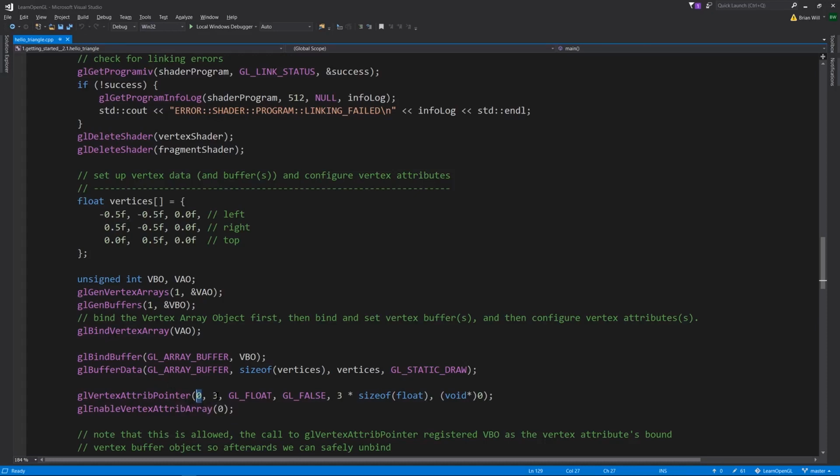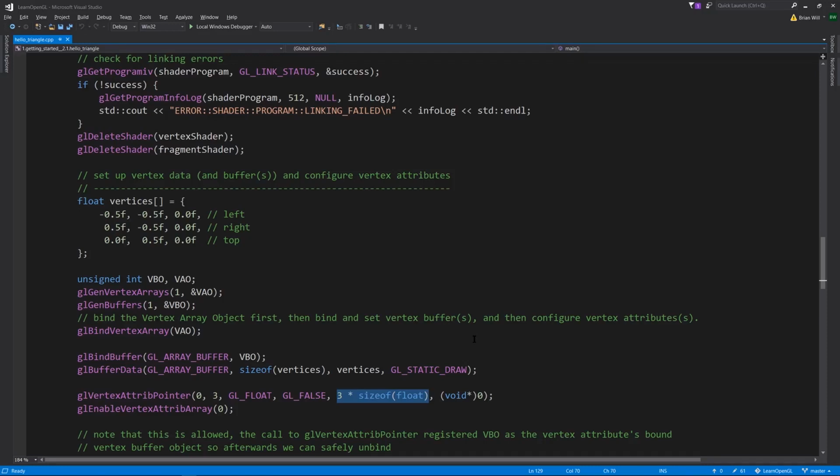The number 3 here is the count of elements that we're going to be reading from the buffer, in this case 3 vertices. GL_FLOAT is specifying the type of the values, in this case they're floats. False is saying we don't want the values normalized, and this applies to, I believe, fixed point values. I'm honestly vague on why you would ever set this to true, but in this case it's false. And then this value here is a so-called stride. It specifies the size of each element, or rather actually the distance between the first byte of one element and the first byte of the next.